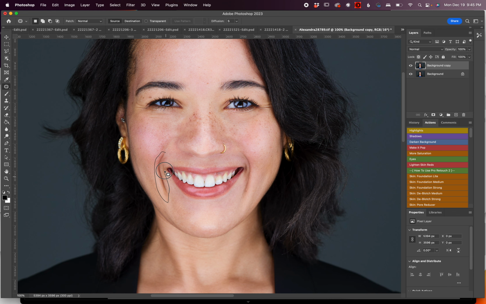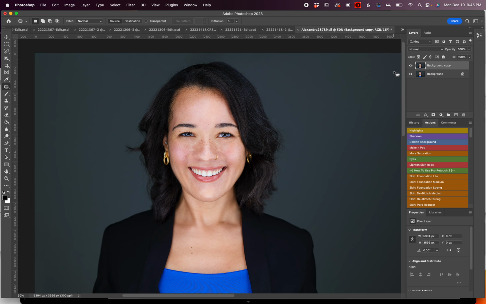I made a copy of that other layer. Bring that back. I know it looks weird at first. Always will. And now we dial those back in. Okay. There we go.